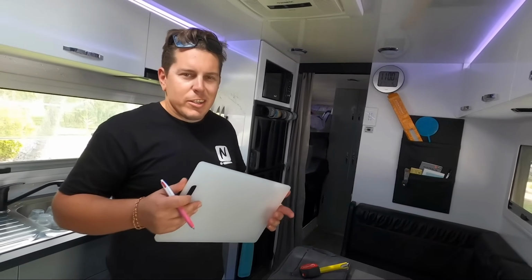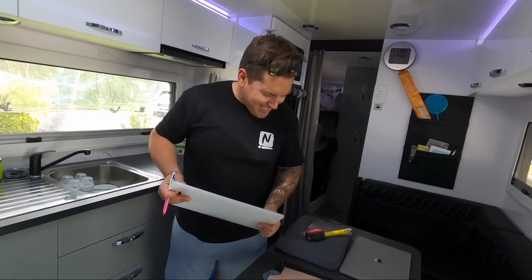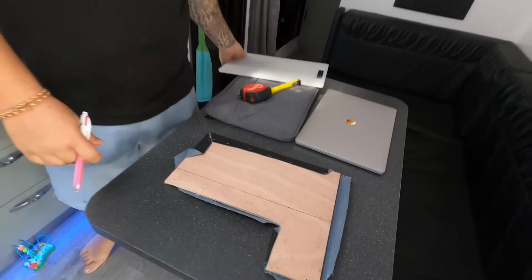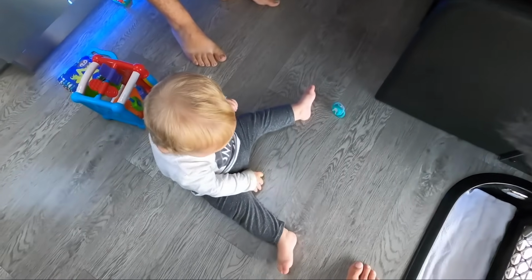Because when you live in a caravan, you don't have all the things you ever need. So this is my rule at the moment. On tape measure, it's a nice straight line. I thought, well, what better thing to use? A chopping board, just perfect size. But sorry if you can hear Jack too. He's found a shaker egg and he loves it.